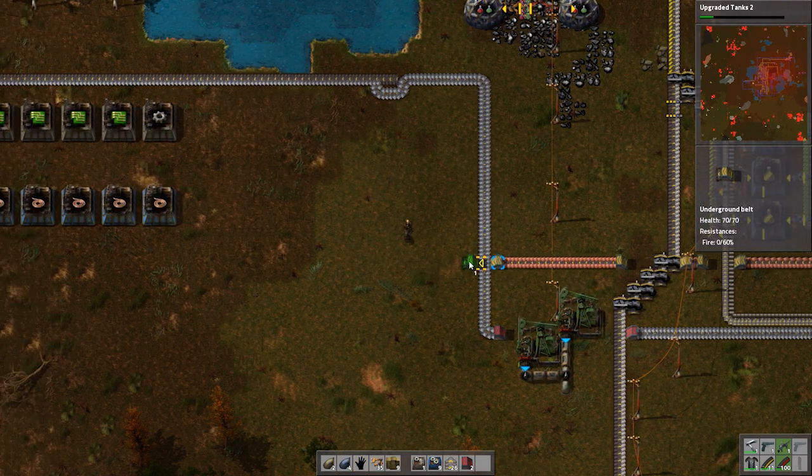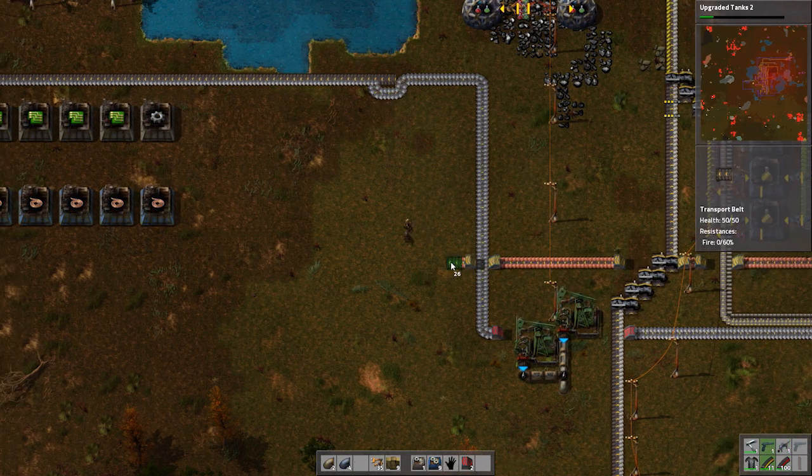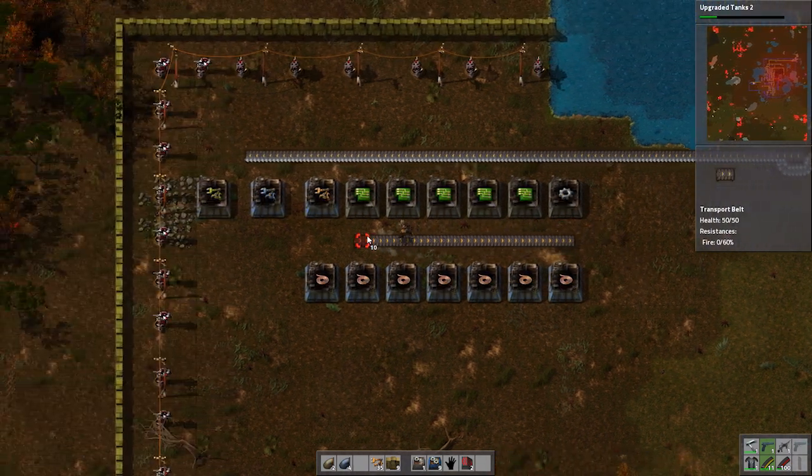Let's see. And we're gonna come up right there just to make it look a little bit neater. And then we're gonna go up. Actually, do we want to just go right here and sort of use this? No, we don't. We want to use this as our... All right, so I want to have a line here going to the right, I'm thinking.